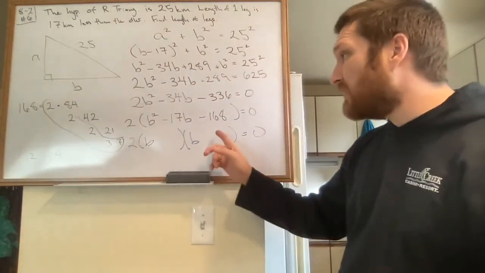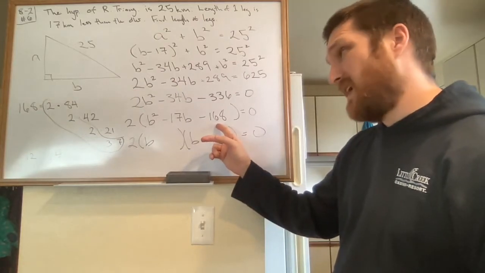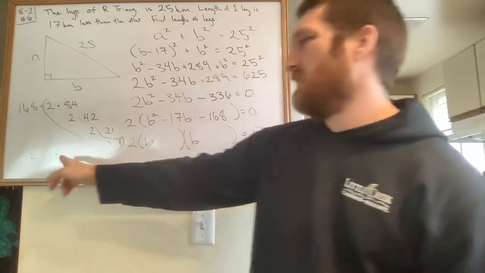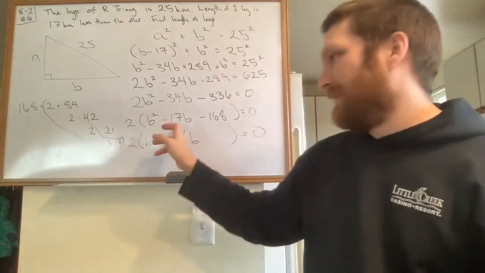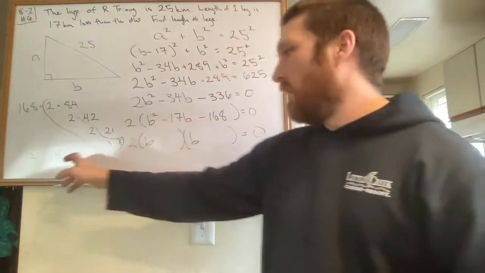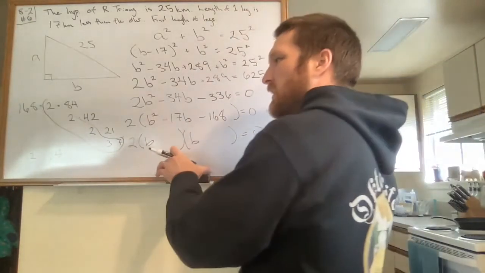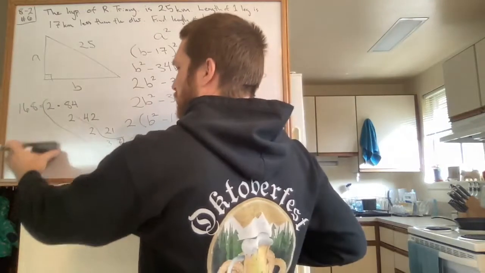Another thing to note is that one has to be positive and one has to be negative, which means the negative one is going to have to be bigger. So it's going to have to be 17 units bigger, and we are not anywhere close to that. So I'm probably looking a bit too much, actually. Let's try.